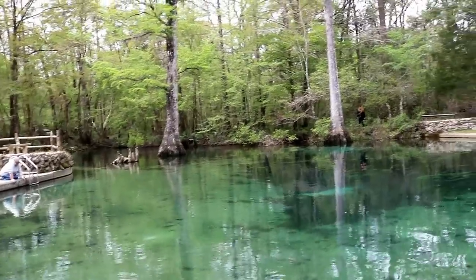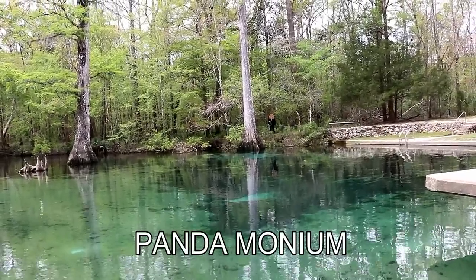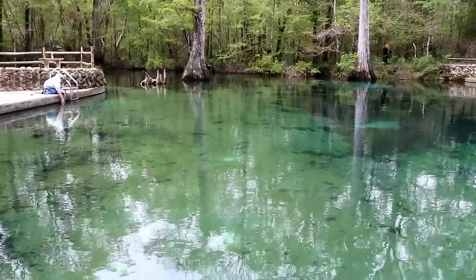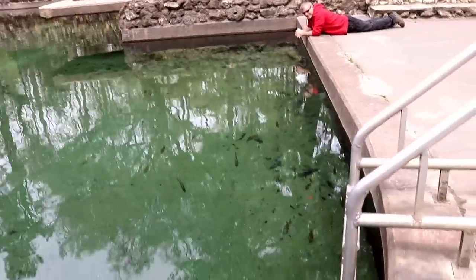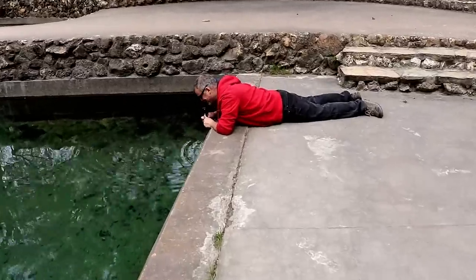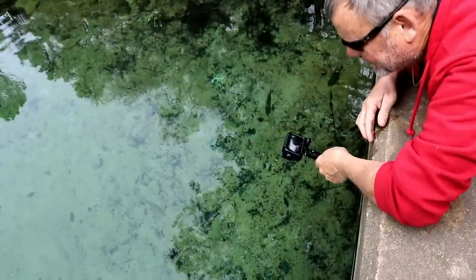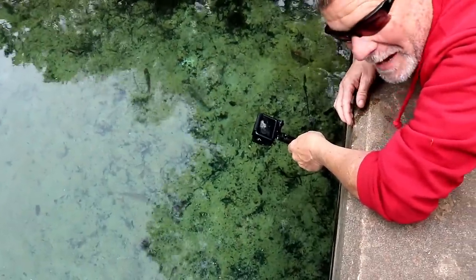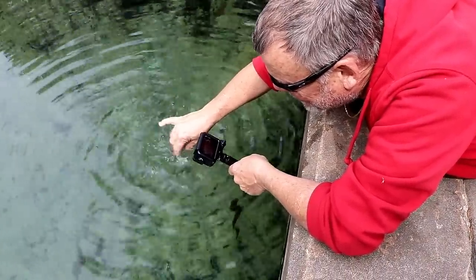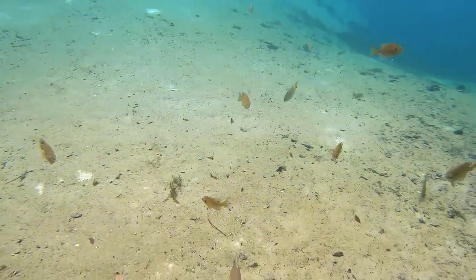Aja's over on the other side doing a 360 video. If you have not seen a 360 video before, go over to Aja's channel, Pandemonium — you can touch on the screen and walk all the way around where she's standing. It's really interesting. So we were just talking about going to get our water cam, but this GoPro that Jay bought us is actually waterproof, so Scott's going to check it out.